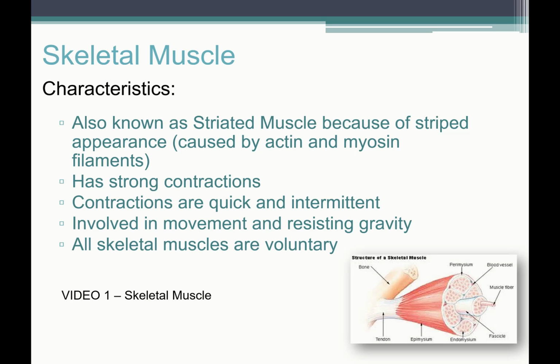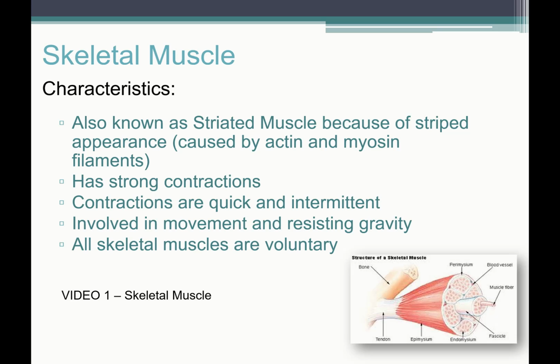So for example, if you look on somebody that is very lean and you were, for example, to look at the deltoid, you would actually see these actin and myosin filaments arranged in lines. Okay, so it's the striped appearance of the muscle which enables it to contract. Now these contractions can be very strong. Okay, so we have a great ability to produce a lot of force within our muscles.